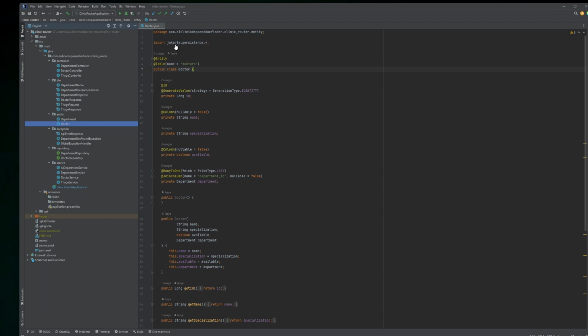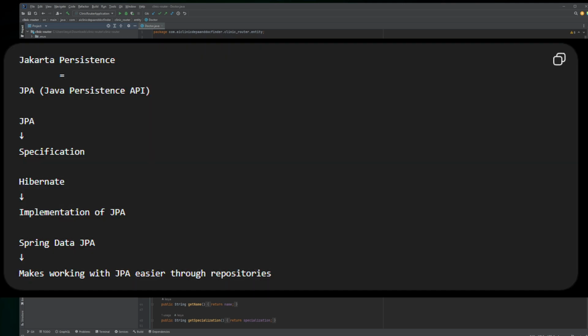In my entity, I use annotations such as Entity, Table, Id, GeneratedValue, Column, ManyToMany annotation, JoinColumn annotation. All of these come from Jakarta persistence. Jakarta persistence is also commonly called JPA.